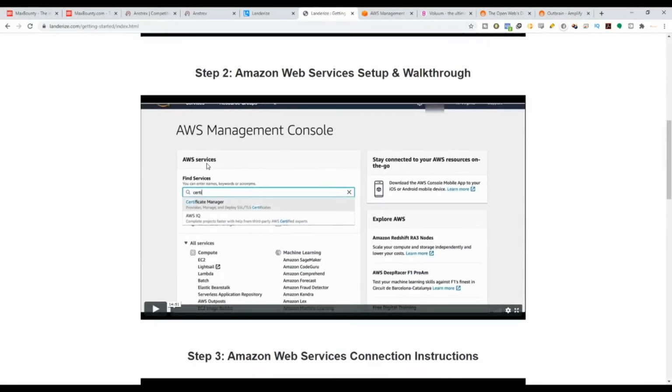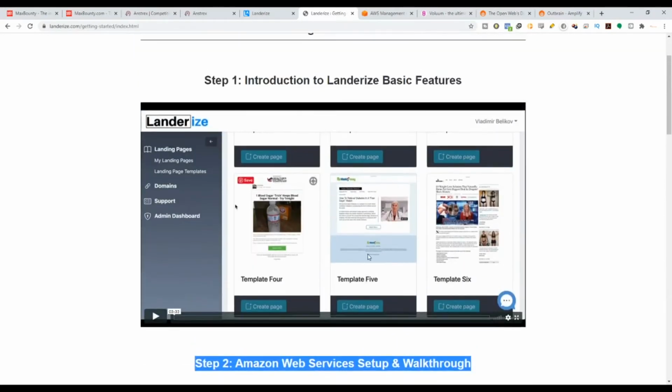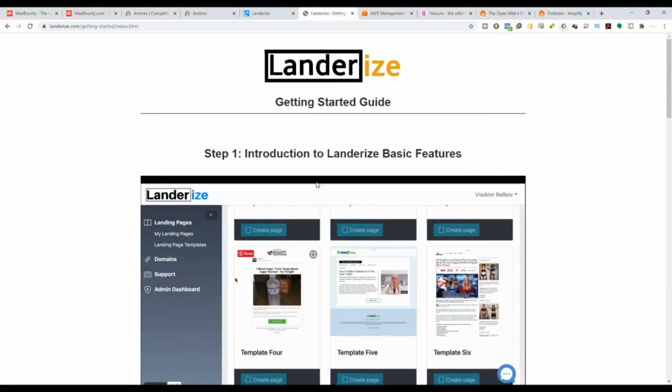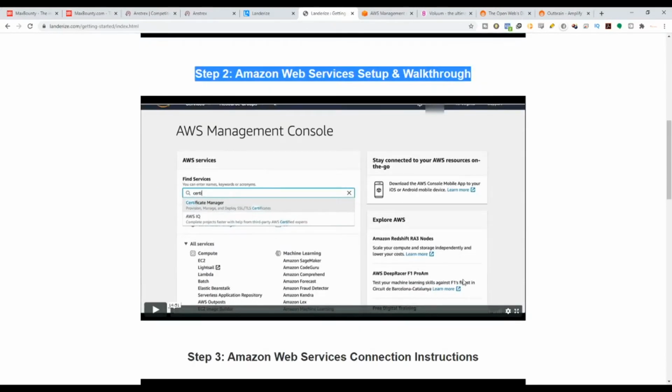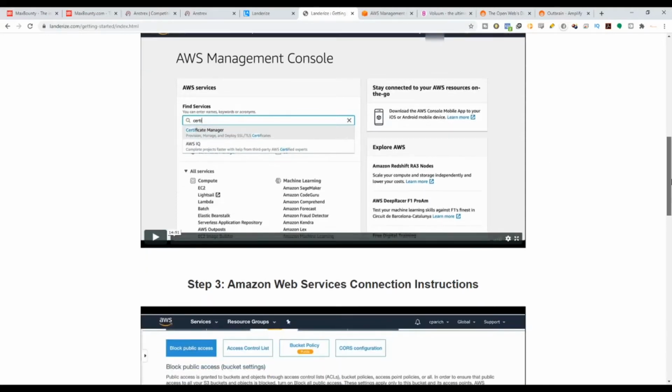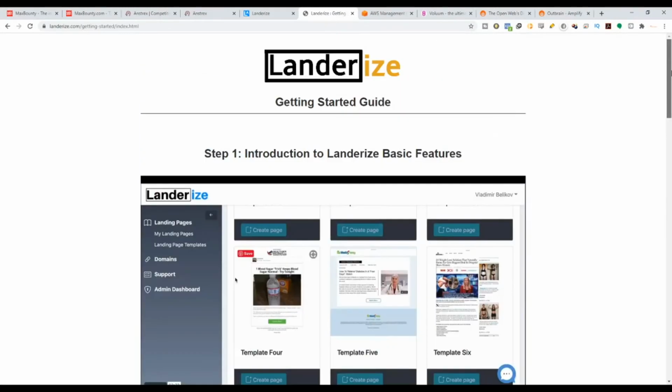Basically the most important are step 2 and step 3, guys, because other than this, mostly you can figure all the stuff out yourself. But setting up Amazon S3 and connecting Amazon S3 with Landrise, it's really almost impossible to do. Almost impossible. I'm not saying impossible, but almost impossible to do without a guide, guys. I tried it. Took so much time, and then I had to contact Amazon S3 support, AWS support and all this kind of stuff, guys. So make sure you watch this one through. It will take you somewhere around 30 minutes to do this. Once you have done all that, then you can start using Landrise.